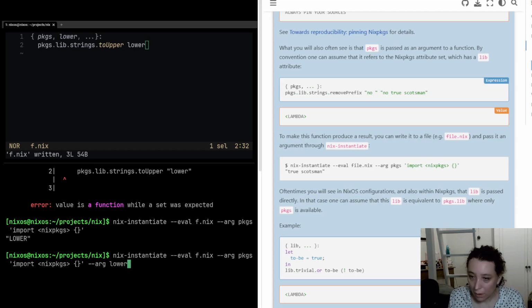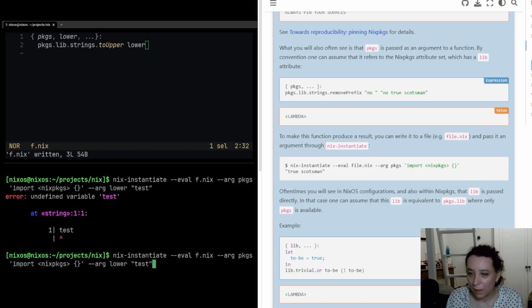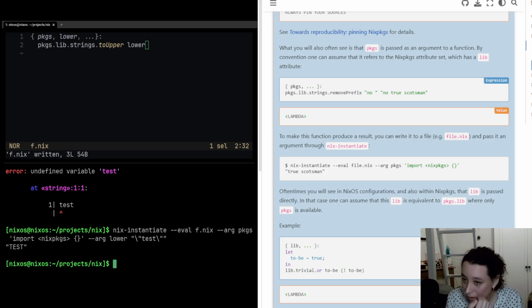Lower. And this should be like an expression, right? No. Undefined variable test. Ah!